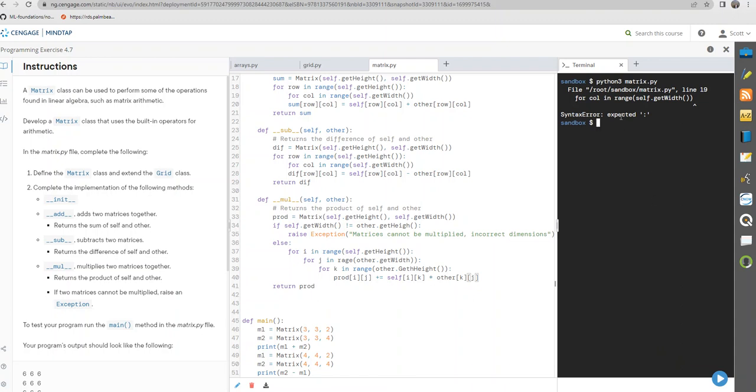It says I got an error on line 19, and I do. I did not terminate that statement. Let's see where we go now. It says I got an error on line 20. Because I did not tab in that. Go again. Line 27. Man, I didn't tab that in.